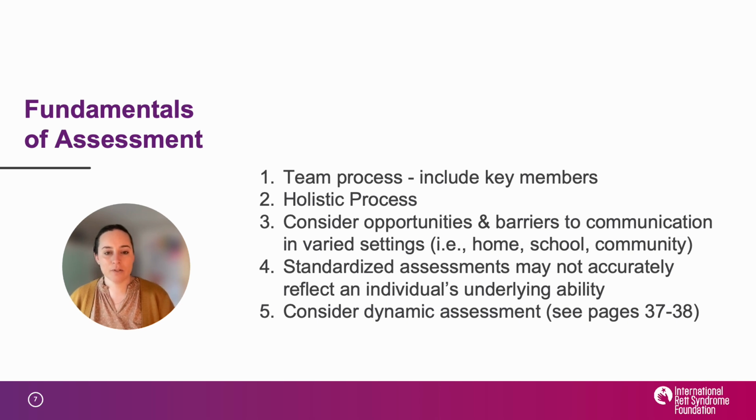Number 1, assessments should be a team effort. 2, they should be holistic, and we'll talk about what that means. Number 3, assessments should consider the opportunities and the barriers to communication in various settings for the individual that they are assessing. Number 4, you should know that standardized assessments may not accurately reflect an individual with Rett syndrome's underlying ability, so we'll talk about how to adjust for that. And then number 5, consider doing a dynamic assessment.